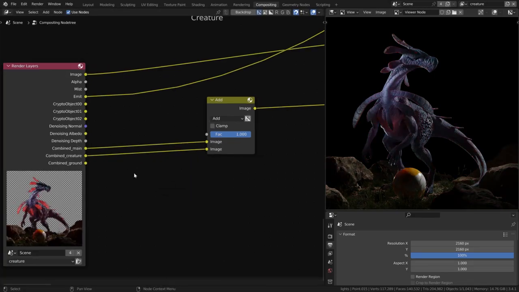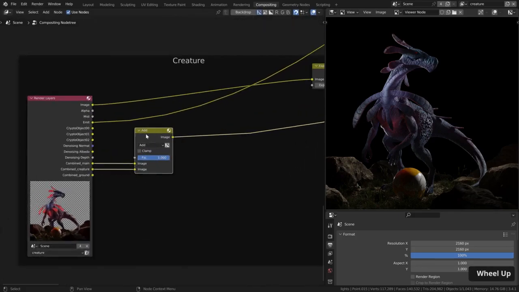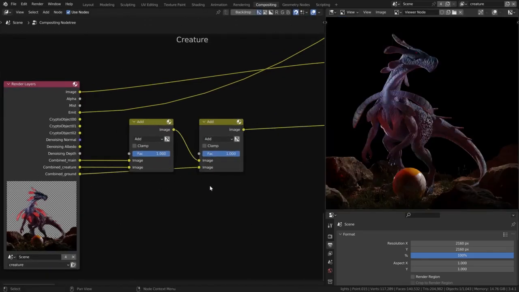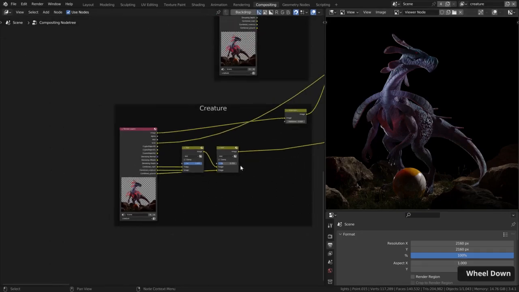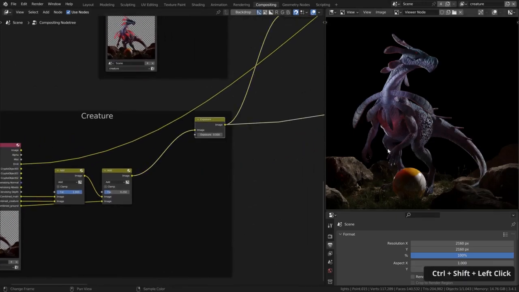So we now have full control over the different lights, and if you want to add more light groups, you can just duplicate this add node and add the next light group over here. And then again, you can decide how much the light should impact this render layer. And maybe we just add a tiny bit of red light to the rest of the creature here, which I think looks quite cool. And then we just have to put it back into the exposure, and we basically have exactly what we had before, except that this is super noisy.